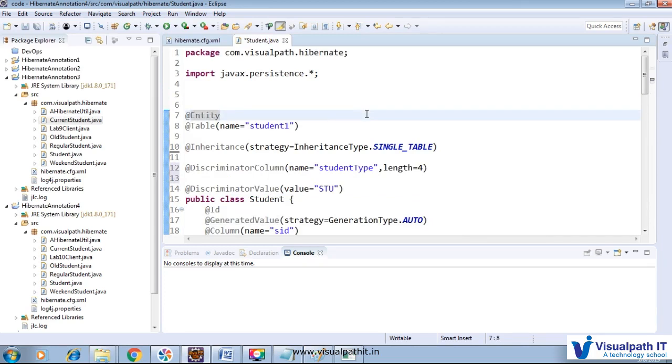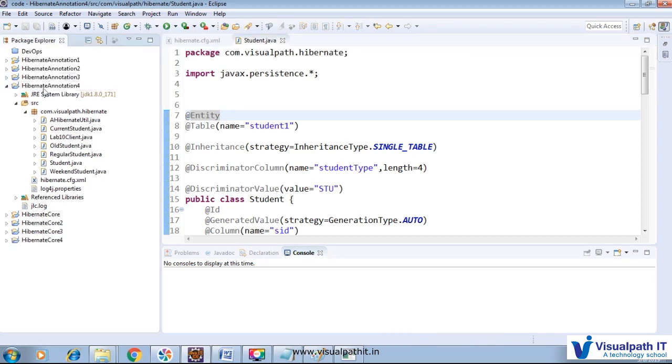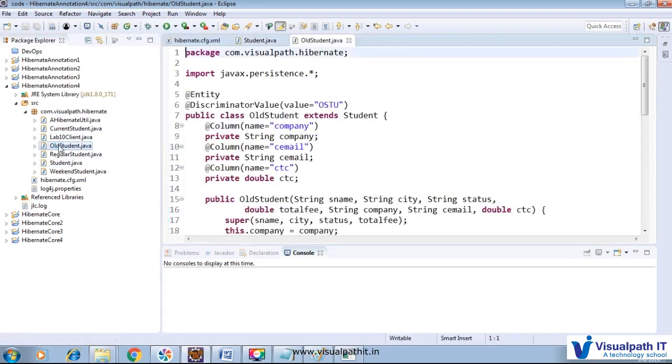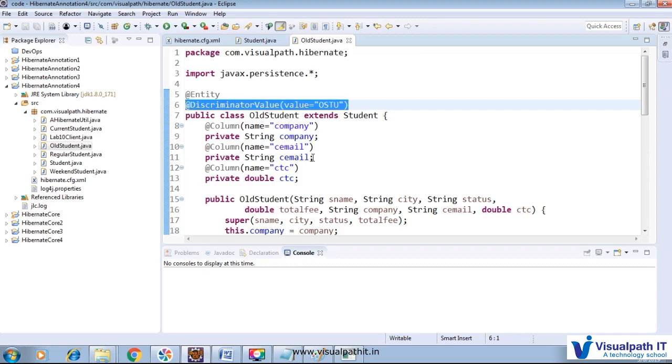just 1 minute. So we'll save this student information. Yeah, so we just have the discriminator value. Because this is one table, for the other classes we just have to add the discriminator value only.